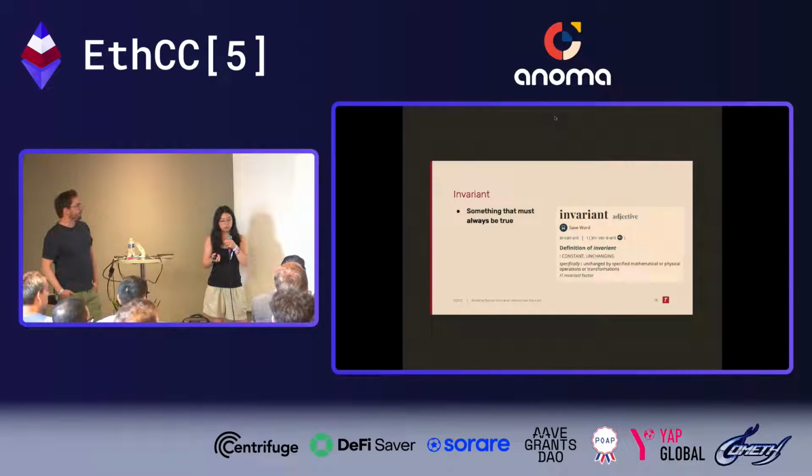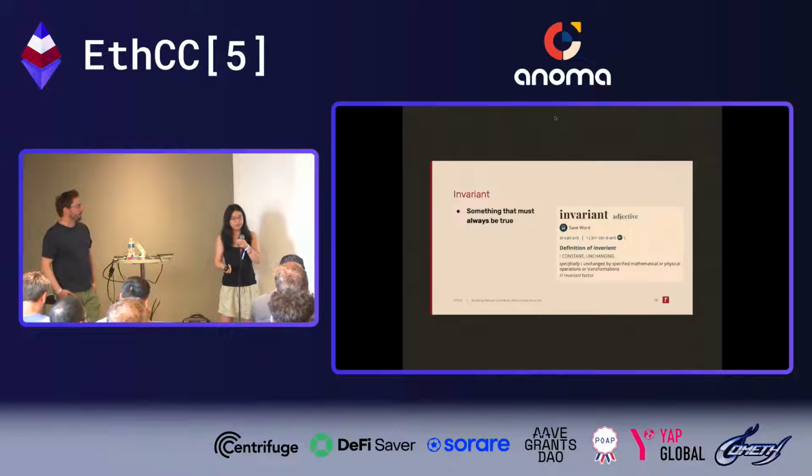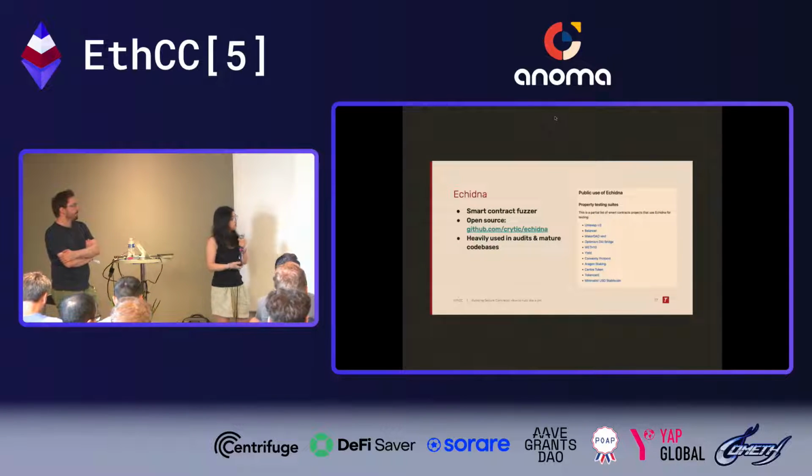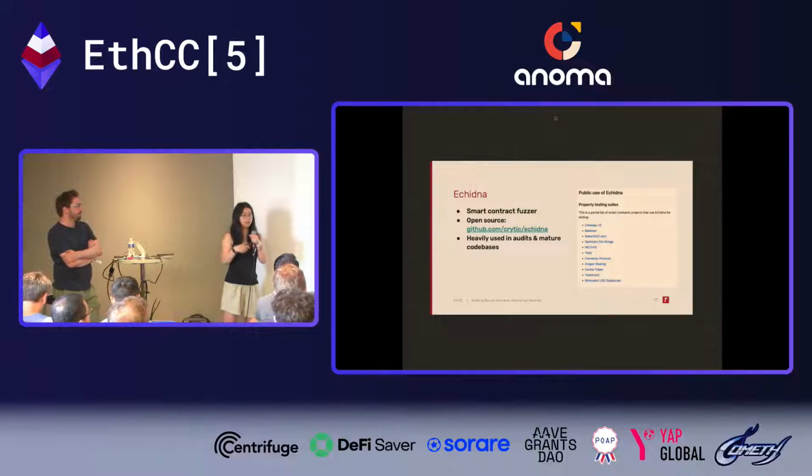So to start with, what is actually required in order to do invariant testing? Well, you need to know what an invariant is. You need to know, in terms of your code base, and it's going to change for every code base, what needs to hold true. And this is where Echidna comes in, because we're going to be able to call these smart contracts with defined invariants. We often use these in audits, and we see this used in very mature code bases. So this isn't a replacement for unit testing. You have unit testing and you have fuzzing, so you can get the duality.